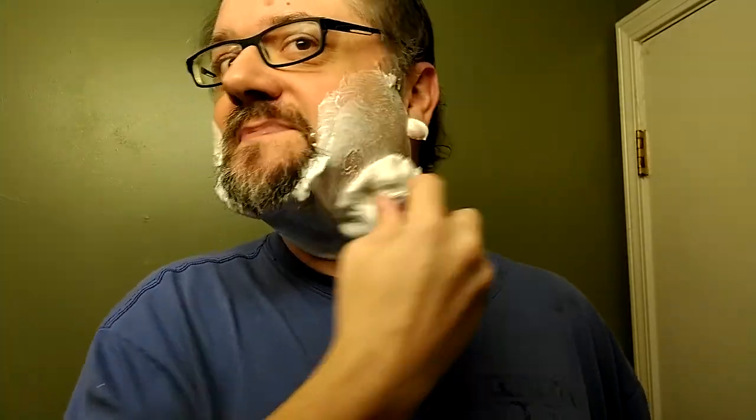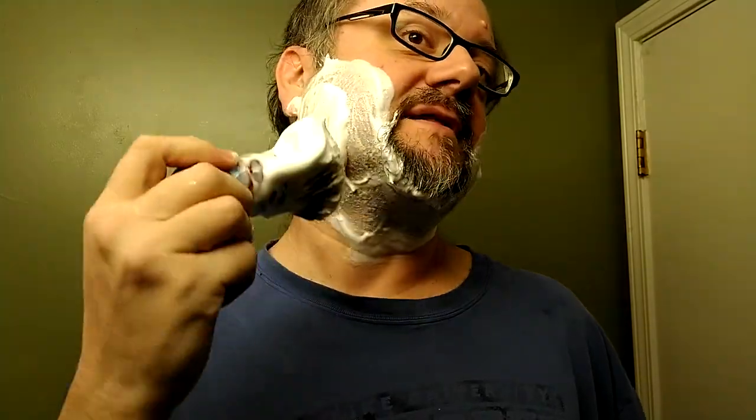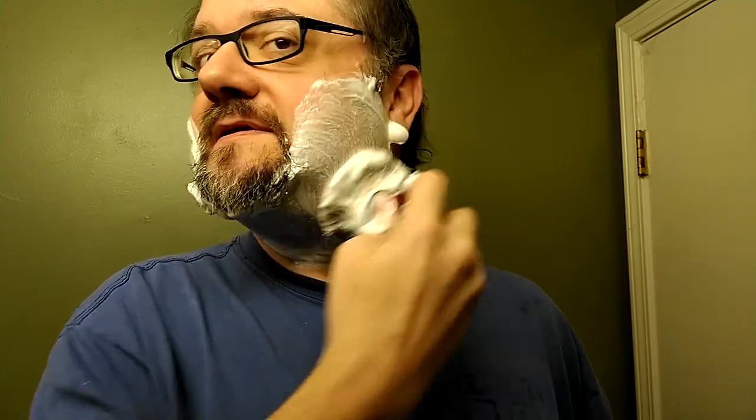Stirling had a bath soap sale several months ago, I believe it was. This looks a little drier than I usually have my lathers, but that's probably because of the excess stubble. And with Stirling's soap sale, I bought a few bars, and that was my first time, really. I decided to jump into the kind of premium soap market.